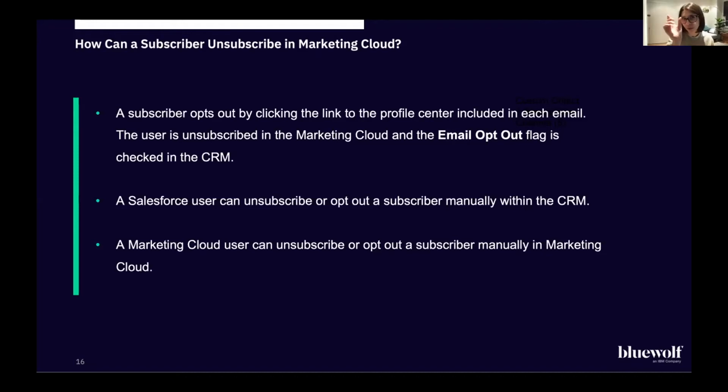There used to be a widget that you basically add in, and then you have an unsubscribe link that will sync back into Marketing Cloud. Otherwise, you need to build an automation process that will sync the data and then inform the All Subscriber list, because otherwise it doesn't get updated. And the All Subscriber list is basically what manages the consent in Marketing Cloud. So the reason why I've got this on this slide is because when you're doing the mapping and the planning of it, depending on what fields and what object you're going to use in CRM to store the consent, you're going to have to plan the mechanism and how actually the information is going back and forth.